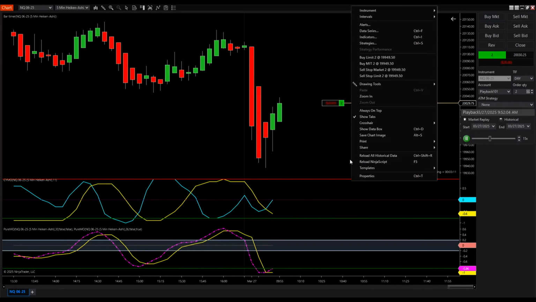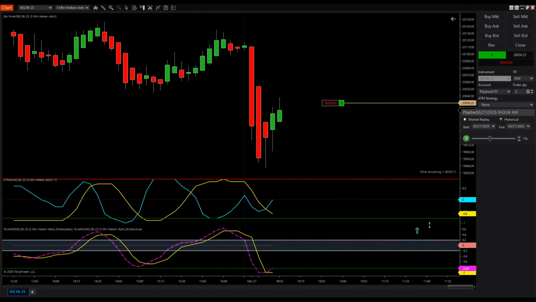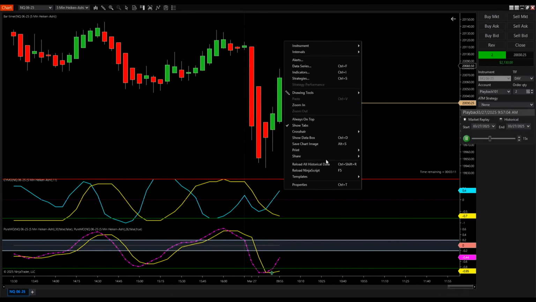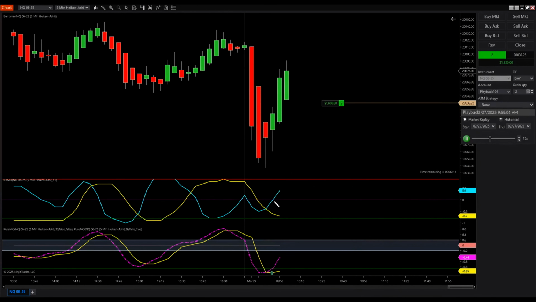And the reason that this is an entry to the long side right here is because you've got, oops, put my arrow in the wrong place right there. You've got the purple line crossing above the yellow threshold right here from this bottom zone, okay, which is telling you that price is pretty much exhausted at this point. You've got cycle right here crossing above the zero line, okay, telling you market structure is going up, okay?